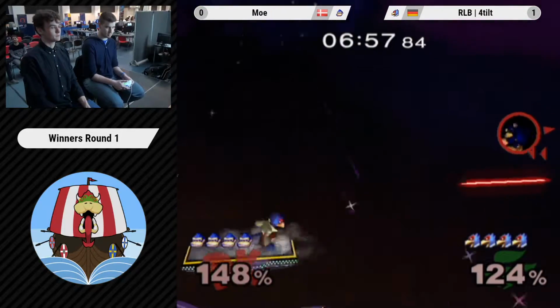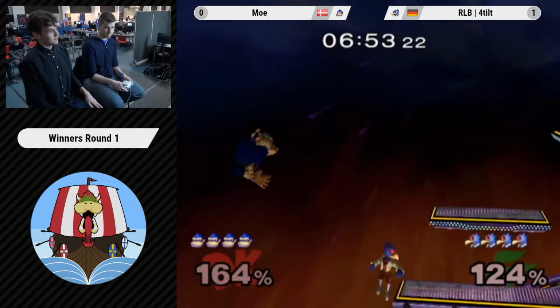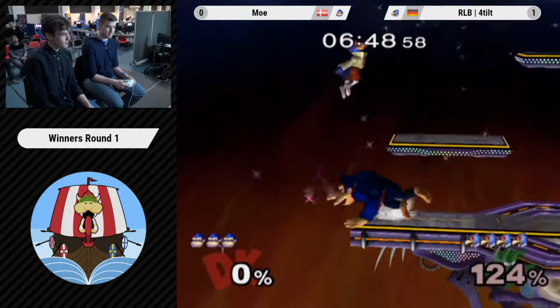It's kind of strange as well. If he has the read on the spot dodge, I would have thought to go for something more powerful at like this percent. Like, he probably could have up-B'd and just killed him. Yeah, that's actually true. Or maybe a grab. Connects into fair.